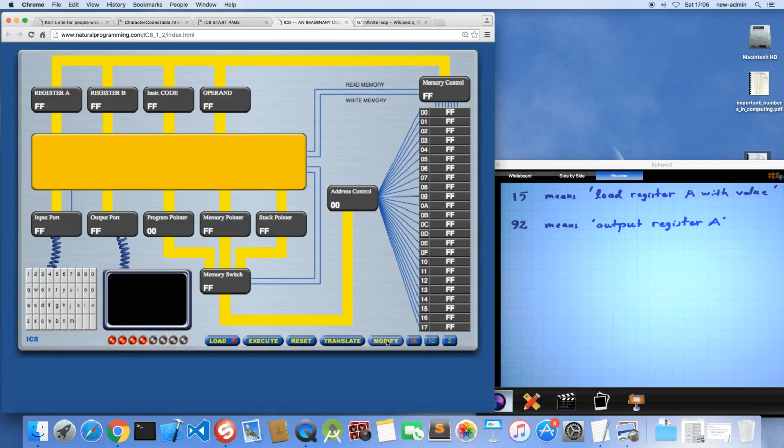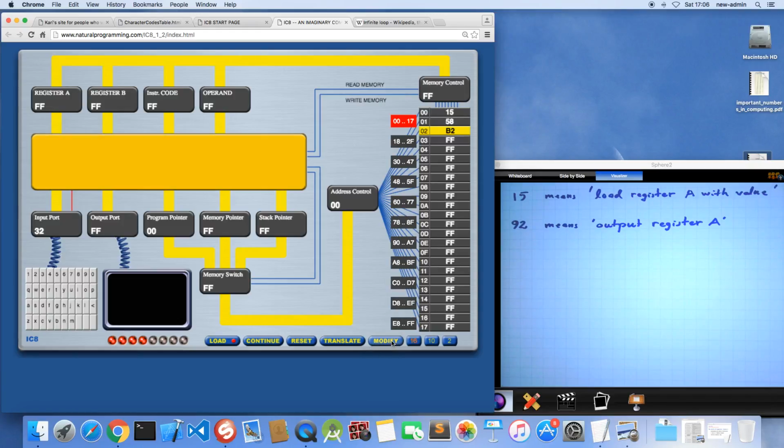When I use this modify button, I can actually write or create the program to the memory, to the main memory of this computer. So I press the modify button, and then when I click a memory location here, I can write something there. I will first put the 1.5, which is the machine instruction code, and then the following byte is the operand. And now I put 58 there, because that is the character code of letter X. And actually, you also might remember that the instruction B2 was the instruction that terminates a program.